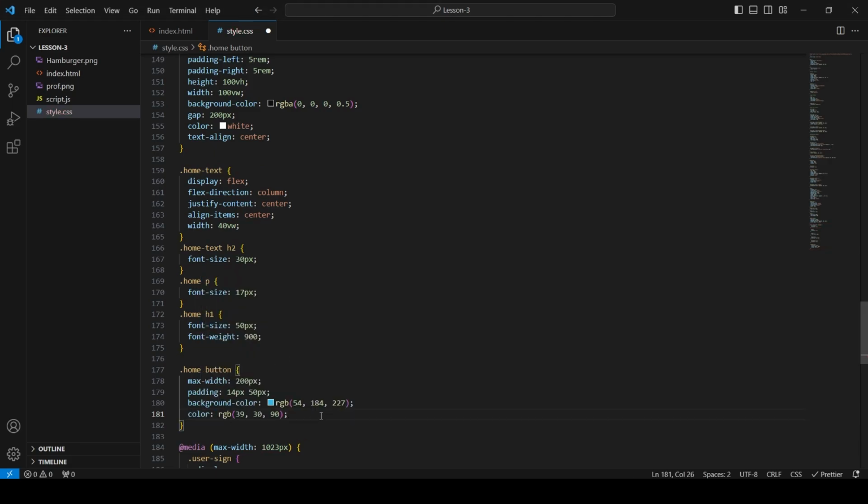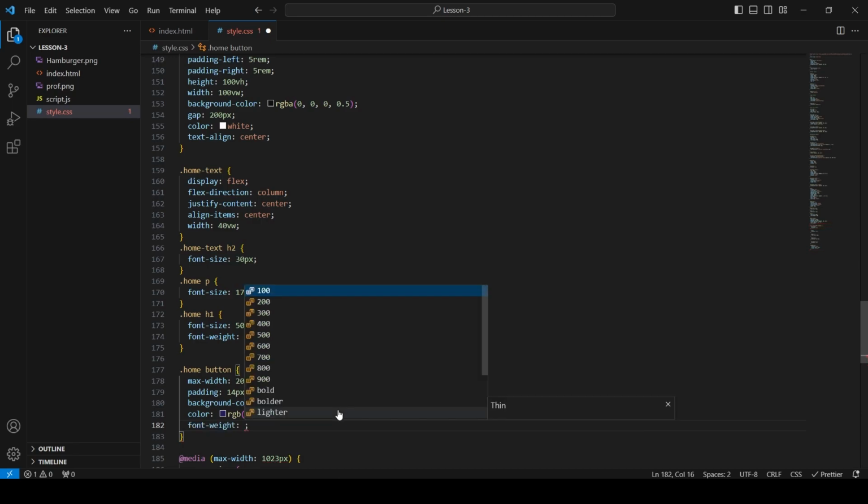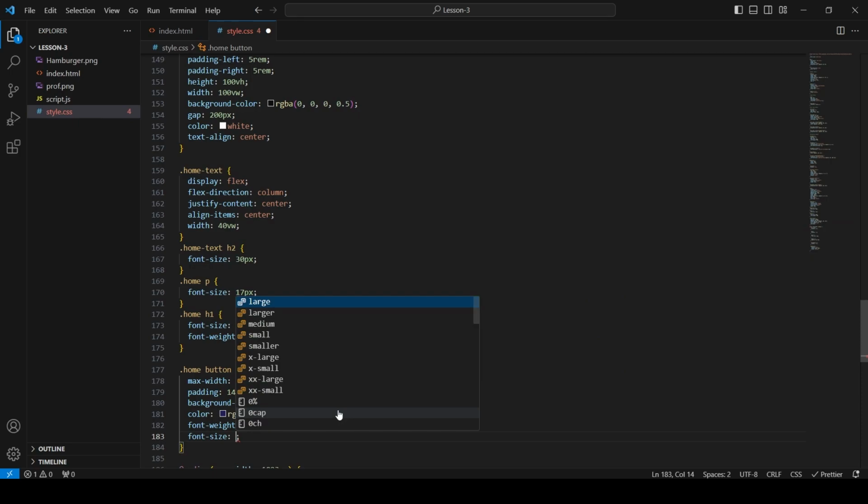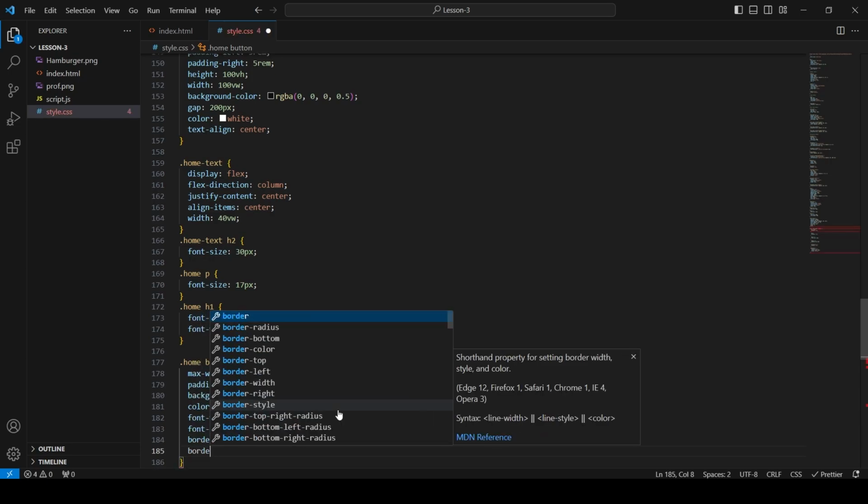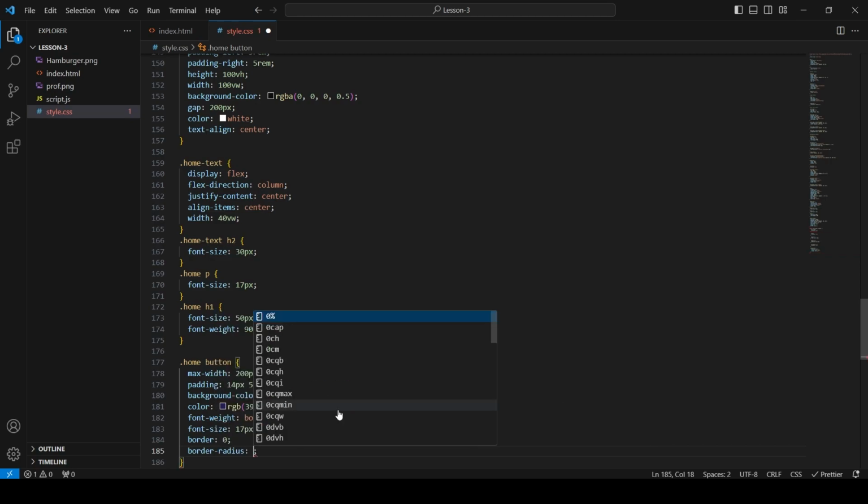We'll set our font weight to be bold, the font size to be 17 pixels as well, and the border to 0, because by default buttons tend to have styling for borders, but we do not want any borders this time. The border radius, however, should be 10 pixels so that the button itself is rounded nicely.